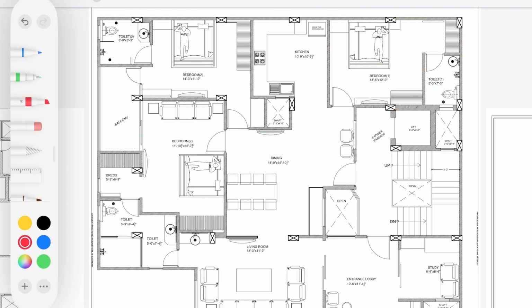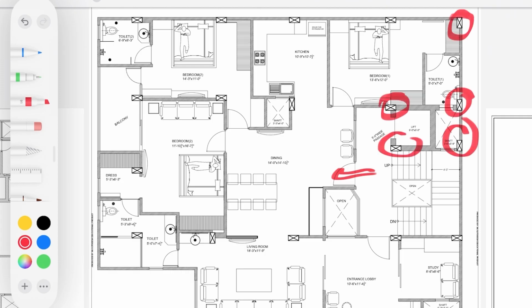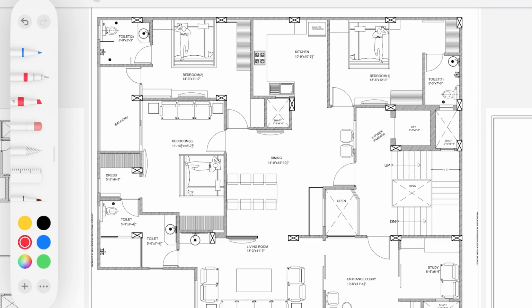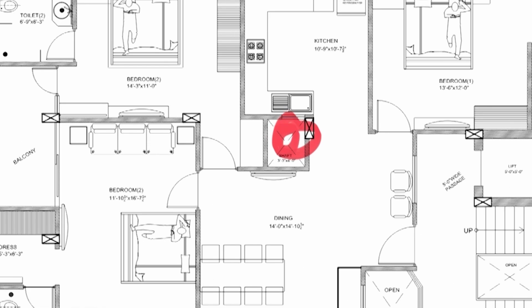While planning, our biggest challenge was we could not change the column location. See, these were fixed. They started from the ground level and this was the top level. So we could not change the column layout. I started with removing the negative spaces. Now because I cannot cut down the shaft, I extended the wall like this.